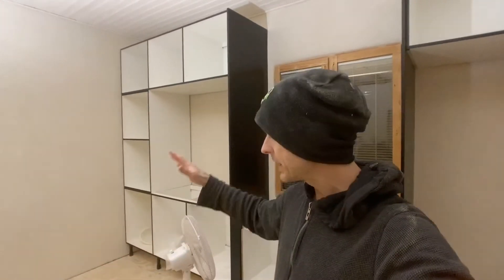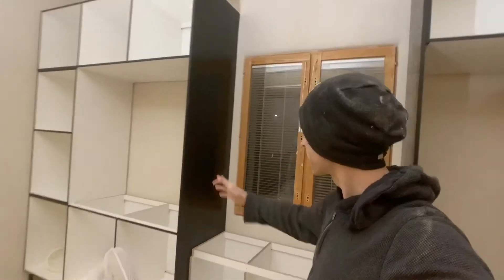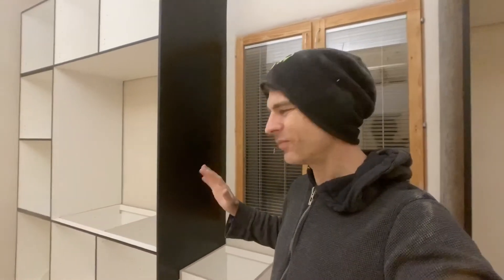Next week some more of it is turning up, and then the week after, the rest of it. I asked for the doors and things to just wait a little bit longer. The reason is the smell is really strong. This looks fantastic, but it was painted just today, so we're kind of sniffing up a whole bunch of VOCs at the moment. VOCs aren't always bad, but these ones from the paint — yeah, not quite what I would want.